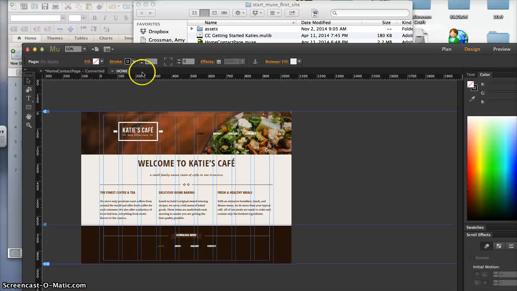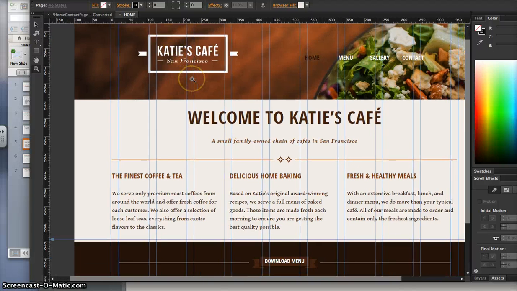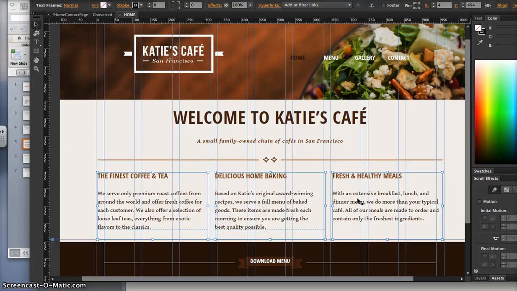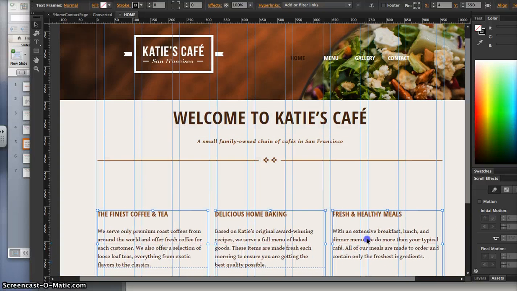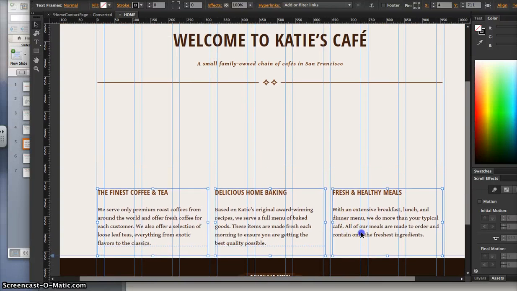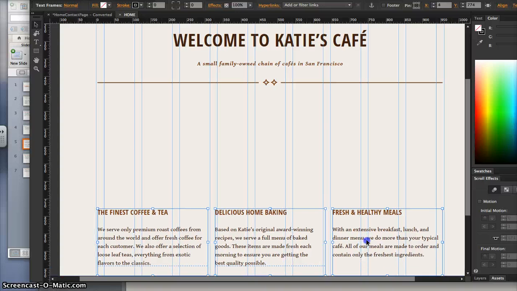Okay, so this is where we are at right now. I'm going to take my 3 text boxes with my selection tool. I'm going to click one, shift click the second, and shift click the third, and I'm going to drag them down. If I hold my shift key, it'll keep them aligned. I can drop them and they will stay even. I can bring them down vertical but keep them the same horizontal, if that makes any sense. Again, that shift key will allow us to drop and keep them at the same point.